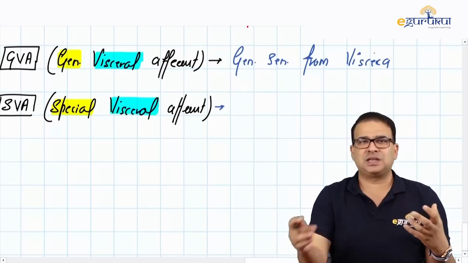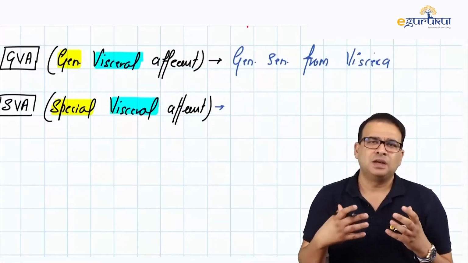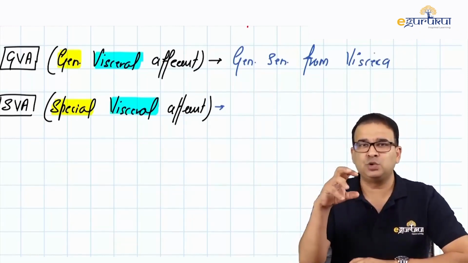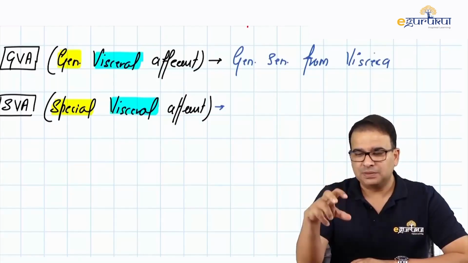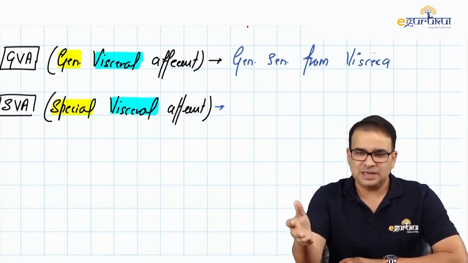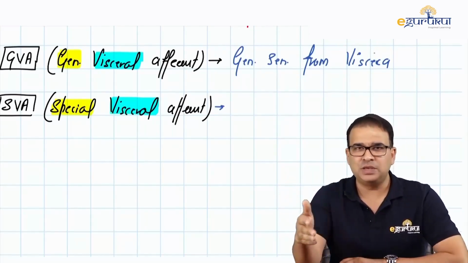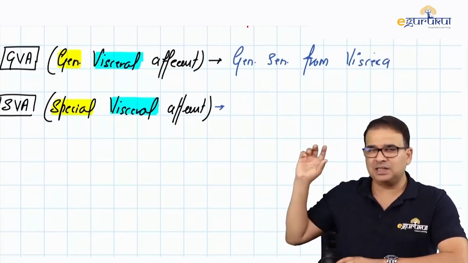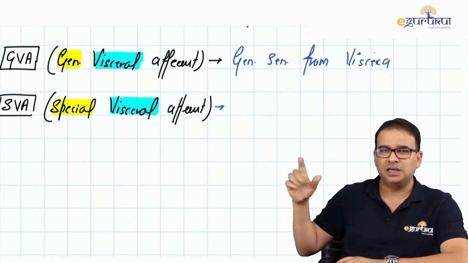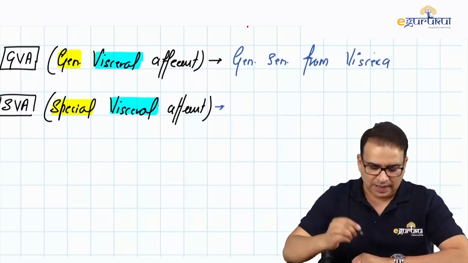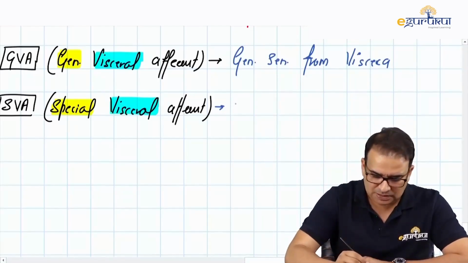Now you also have to understand the word viscera here, because if somebody says the word viscera in front of you, we think viscera means internal organ. Yes, viscera is usually the term we use for the internal organs, but here viscera actually denotes the endoderm. If something is developing from the endoderm, then we use the word viscera for it. If it is derived from ectoderm or mesoderm, we call it body wall or somatic. So whenever I say the word viscera here in the afferent column especially, think that it must be developing from the endoderm only.